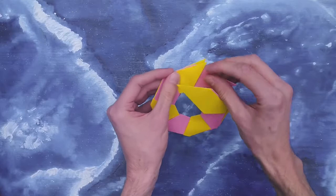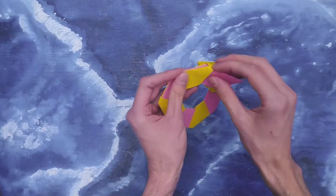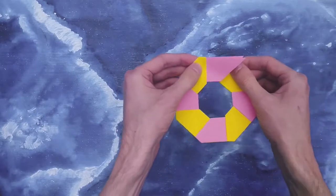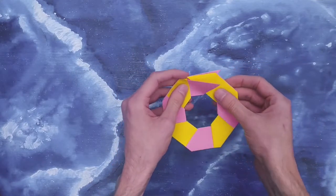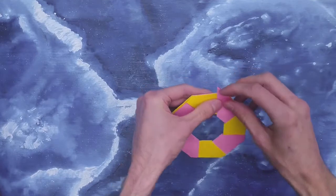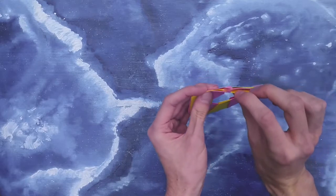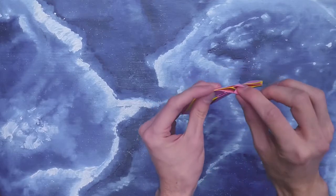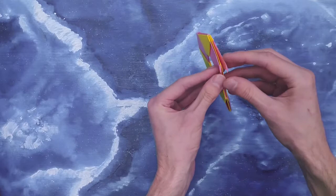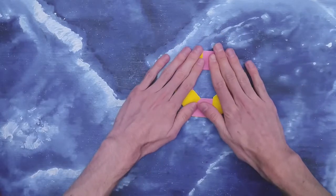Now this is where it starts to get a little bit tricky because we're running out of space at the end of the circle. Just put that to the back. Okay, fold those corners in. Now this is the hard one, okay? So first of all, we want to make sure that we are just fitting in right between the 2 folds of the pink there, and again fold over those corners. But what we do here is a little different. You'll see that there's a few gaps between the yellow and the pink in the middle. We want to tuck those pink points into that little gap on that side, right in there, and then the same on the other side as well, folded and tucked right in. Give it a little squeeze, make sure that's nice and neat.